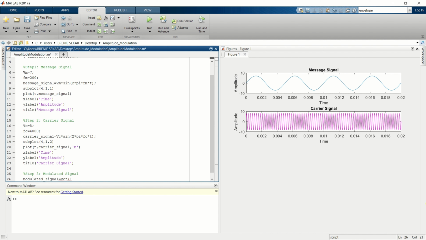Vc into 1 plus m sin 2 pi fmt into sin 2 pi fc t.